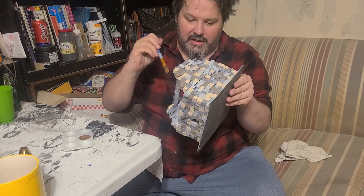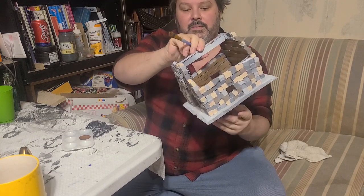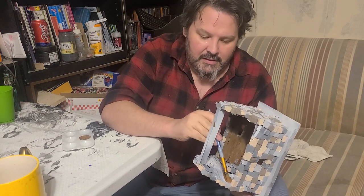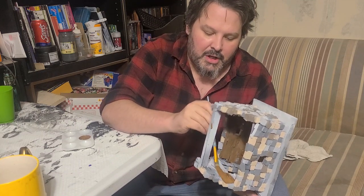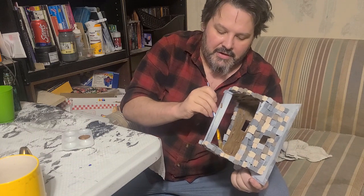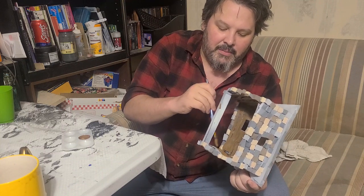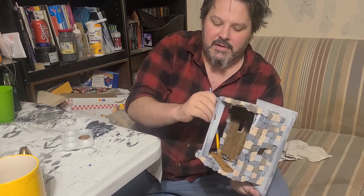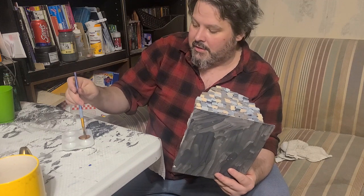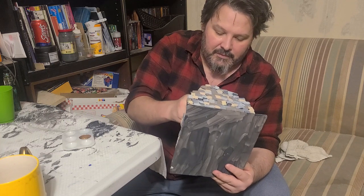But here we are. We're putting a coat of brown on all the wood. And even though I've got a lot of gaps between the planks, I'm getting a little overbrush. Yeah, there's a few spots where brown's going onto the brickwork from behind, but mostly that's spots where nobody's gonna really see, and from 2 or 3 feet away on the game table, those details aren't really gonna be that noticeable. So if you're like me and you're really, really anal, be careful, but you can do this step relatively easily.